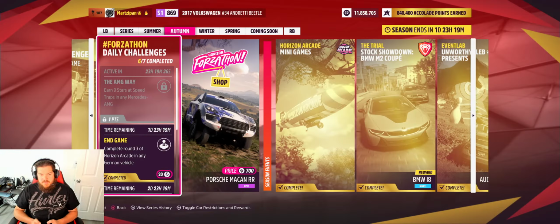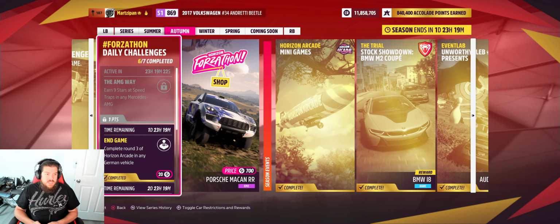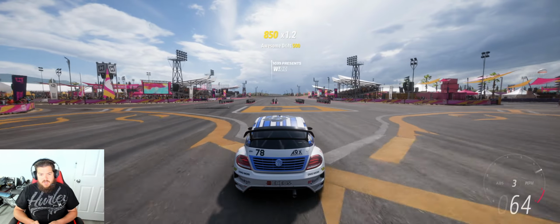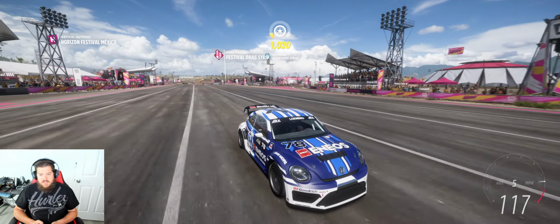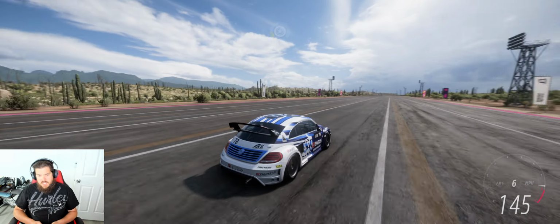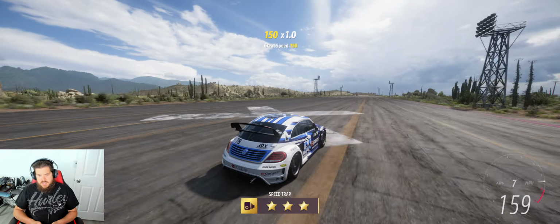Das Auto is complete. So we have one more challenge remaining: earn 9 stars at speed traps in any Mercedes. That's going to be the cover car tomorrow. Look at that. That is clean right there. I love the tires. I love the sticker tires going around on the HREs.